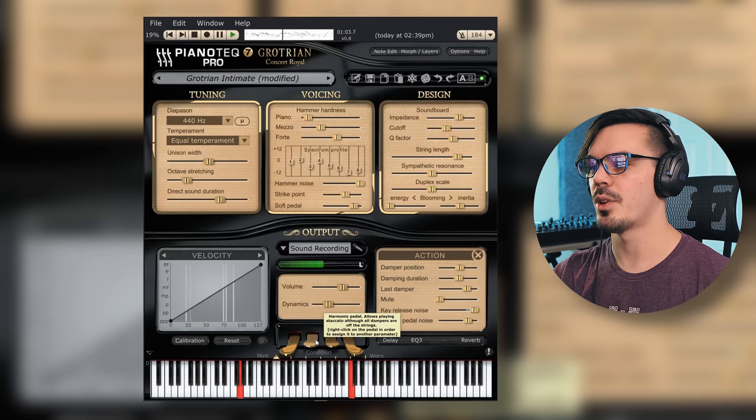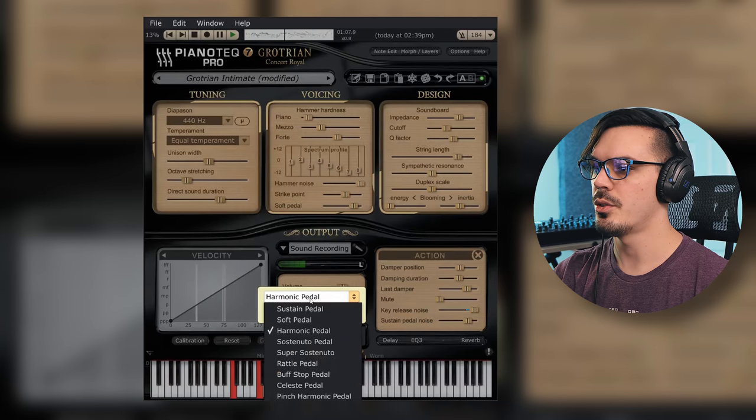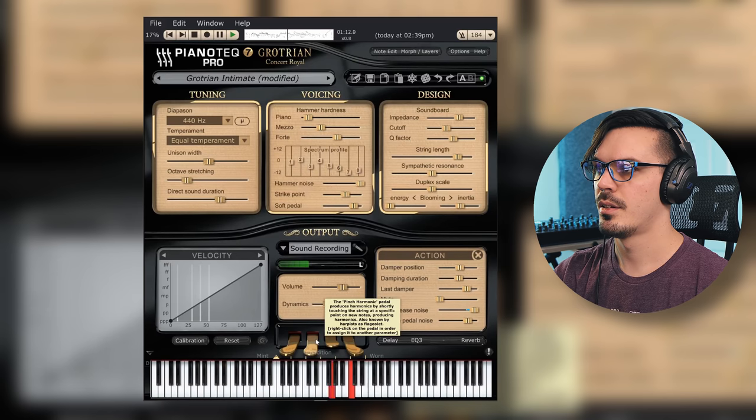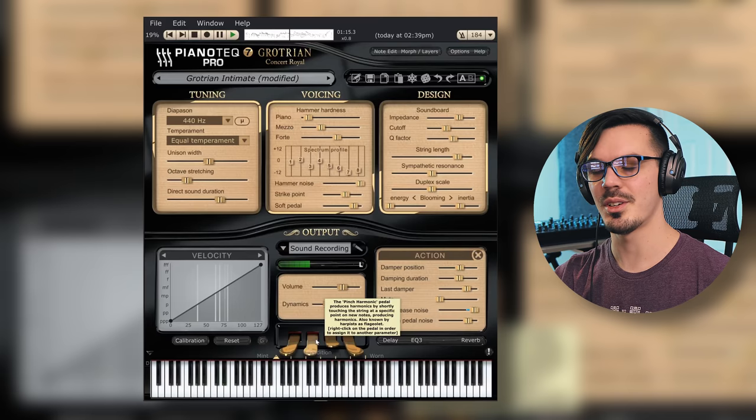And now let's change one of these pedals. So this is the harmonic pedal, but let's do maybe a pinch harmonic pedal. So now we're getting string harmonics, which is really pretty. It's like what you can do on a guitar.